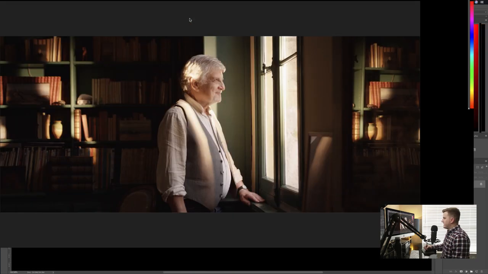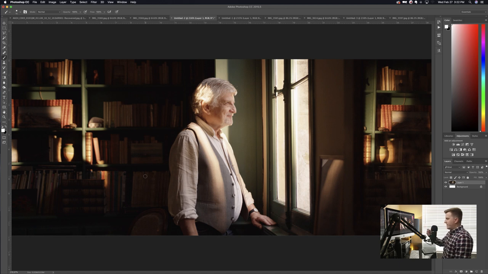Okay, so let's jump into some of the stills that you saw in the clips that I showed a minute ago. This is basically our hero shot. We've got Grandpa here looking out the window at his son and granddaughter. And you notice we have this really nice, hard light coming through the window. Let me get a different color here so you can see it. So we're hitting his hair right there. We've got some of this coming down his jacket right there. You can see it on the other side.